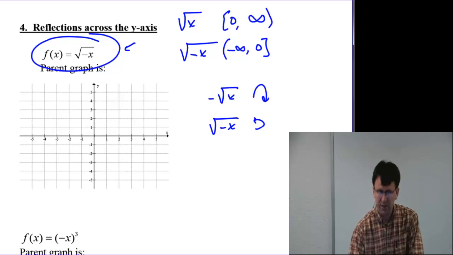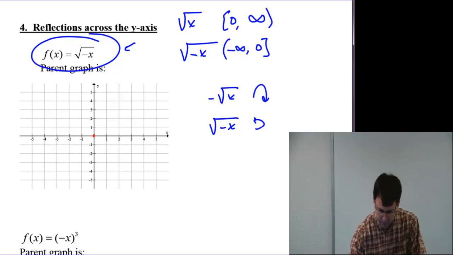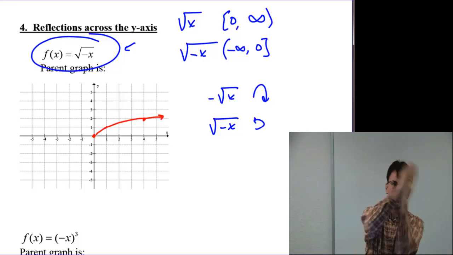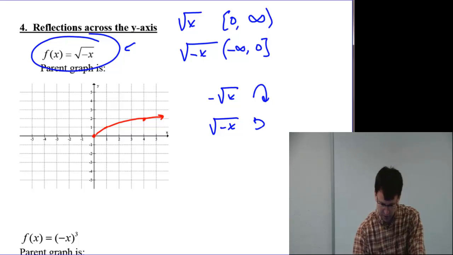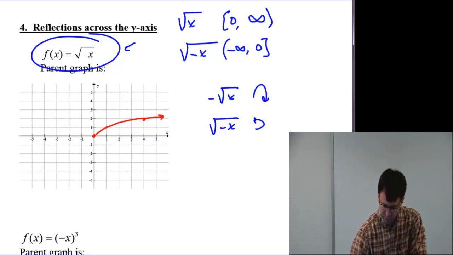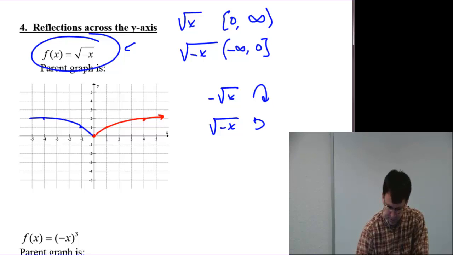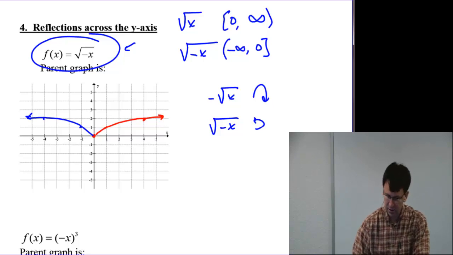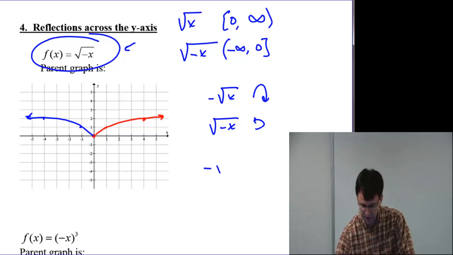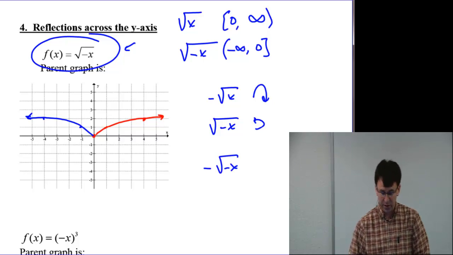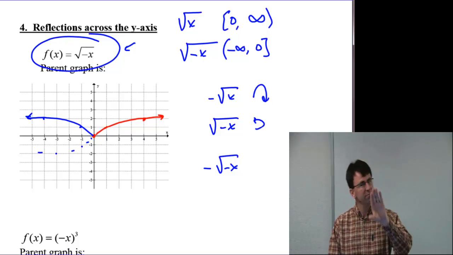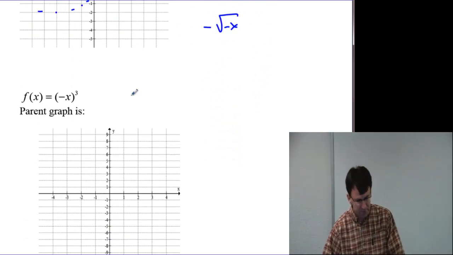Again, in this case, major point hasn't moved. All I've done is I've said, well, you used to go this way, and instead of having you go that way, I'm just going to flip you. It's a reflection right around the y-axis, and so my final graph is going to look like this. Now, if you wanted to get really tricky, I suppose you could take a negative square root of a negative x, and you'd end up with a graph that ends up down here, wouldn't you? So we have to be able to make any of those graphs work.